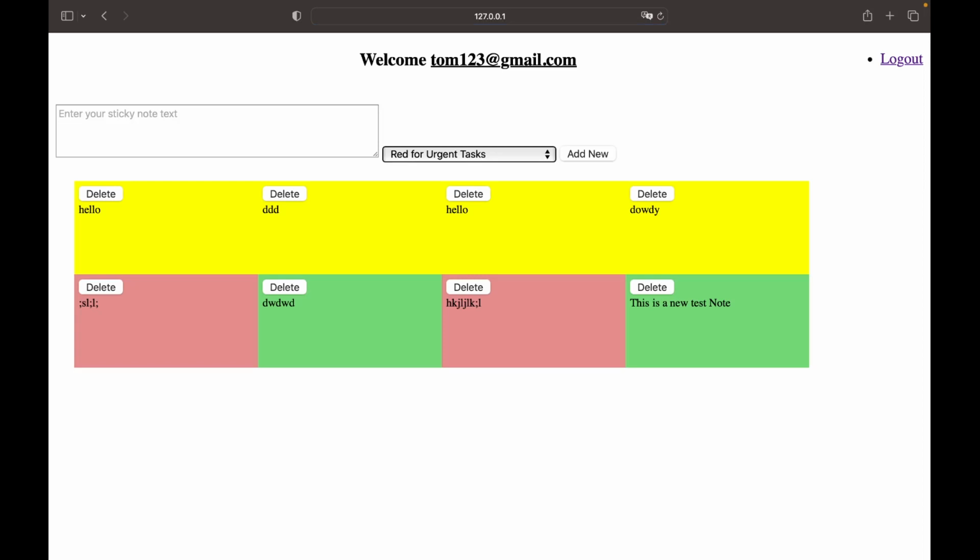The delete buttons of course are not going to work right now because we have not yet done anything with the delete sticky route, which will work now. So things are working for now. The only last thing that's left for this project is to make sure that when I delete this note, it gets deleted. For that we will just wait for the next video, and then we can work on that last thing.